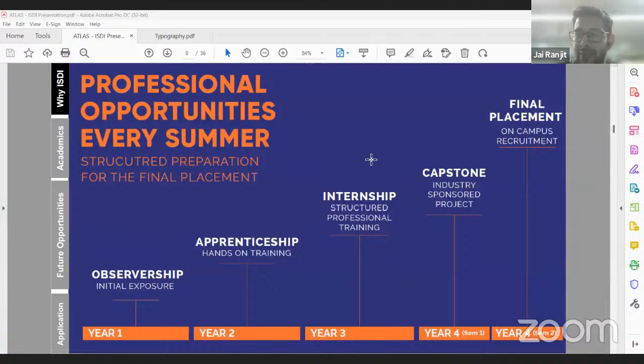We also have opportunities for professional spaces, which means that throughout the entire structure of 4 years, you're actually getting in touch with the industry, you're working with them, and you're ready to actually work in the industry before you even graduate. We're happy to say that this year's pre-placements are going so phenomenally well that we're super proud of our students. We have huge companies coming in and picking our students left, right, and center. And now, in fact, the students have the problem of choice in terms of where they actually decide to go. So we're really, really happy with that whole process. And if you guys have more questions about that, you can definitely speak to us at the university to get more information.